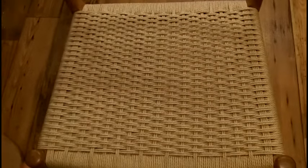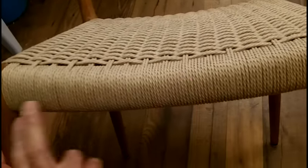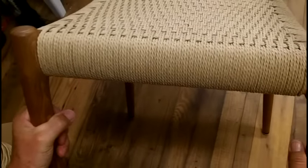We will also do the other side. Then we'll flip it over and you can see the completed chair. Inspect it — there are no pieces of Danish cord laying on top of each other, there are no unsightly gaps. You're going to want to check all four sides. You want to be checking that long before now because it's hard to go back and repair anything. And there's our completed chair.